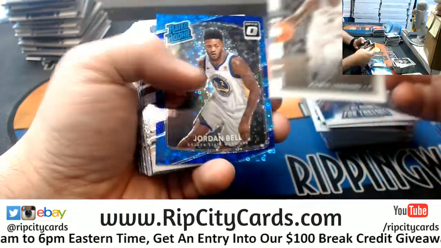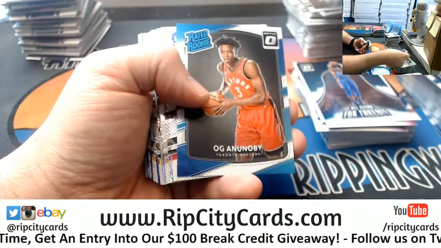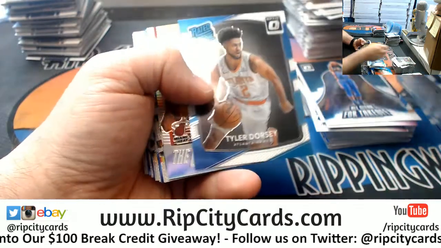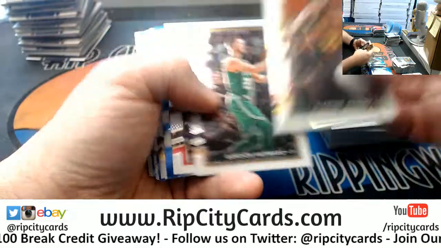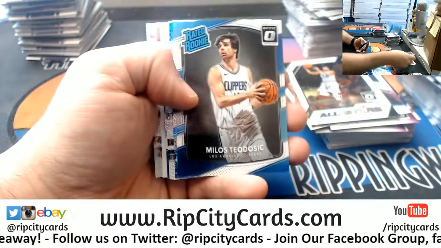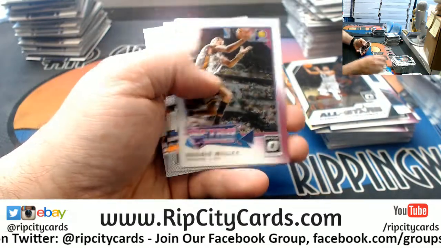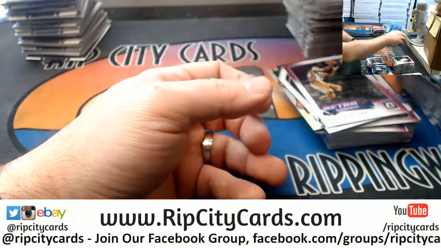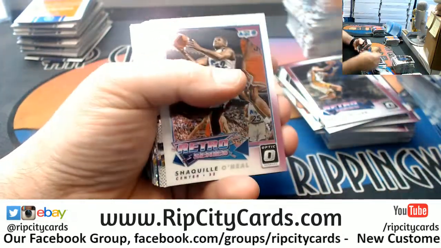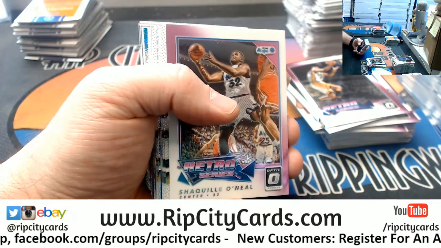Was a nice card, Marcello. A Jordan Bell to 155, rookie for the Warriors. Giannis fast break. Lonzo Ball fast break, rookie. But it's like you said, Andrew, there might be a point that we're going to be mad that we didn't spend the money on that Fernando Valenzuela.